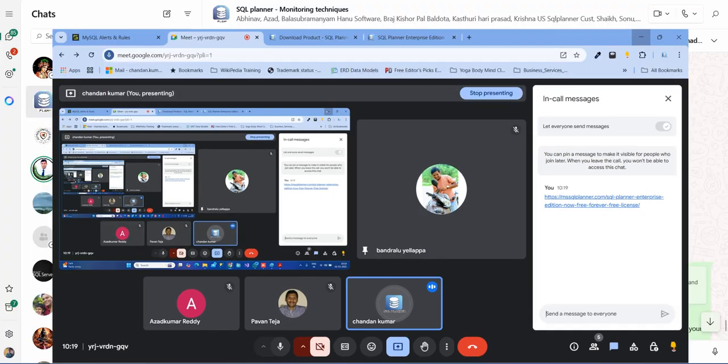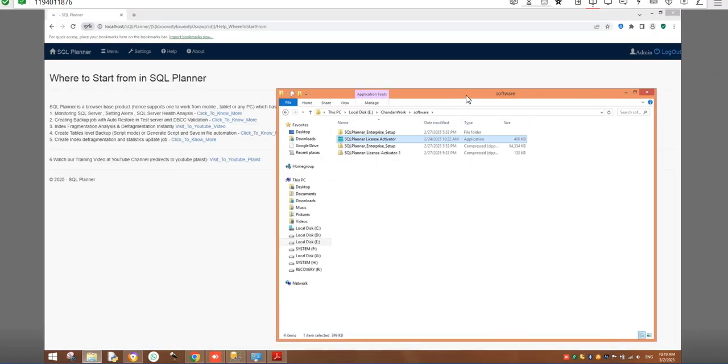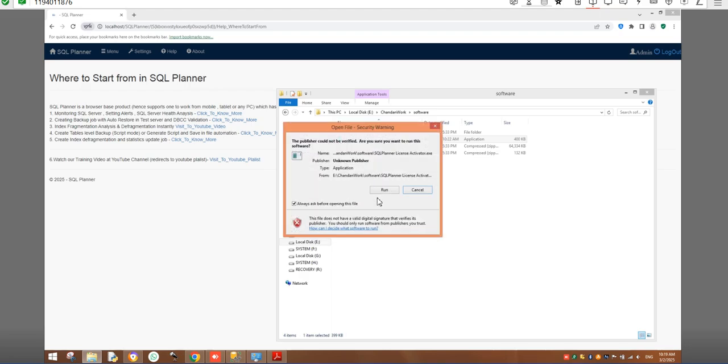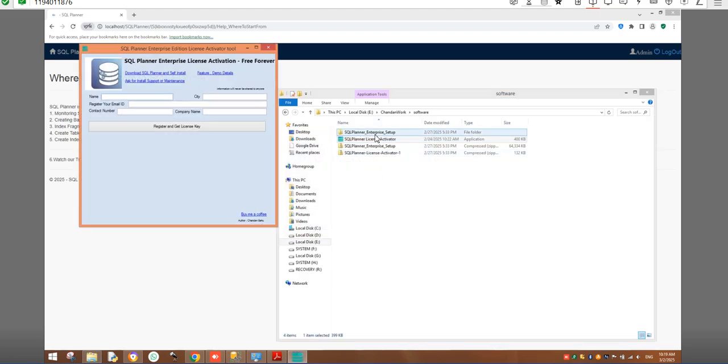From here you should download the license generator tool. If you run it, it will say unknown publisher, but ignore that. We are the author who made this tool, and you have to give some basic details.